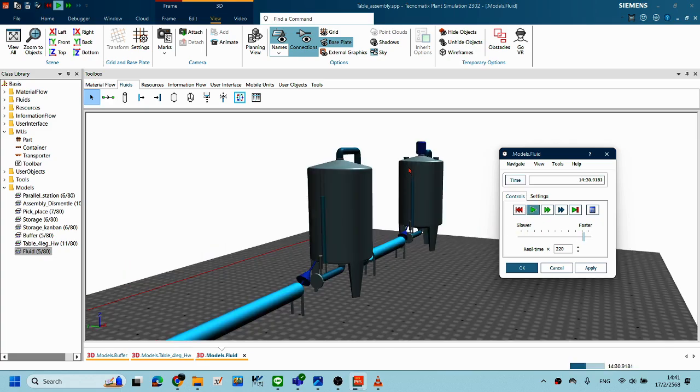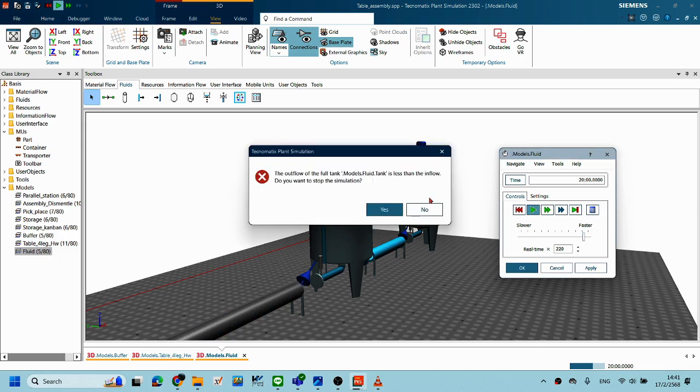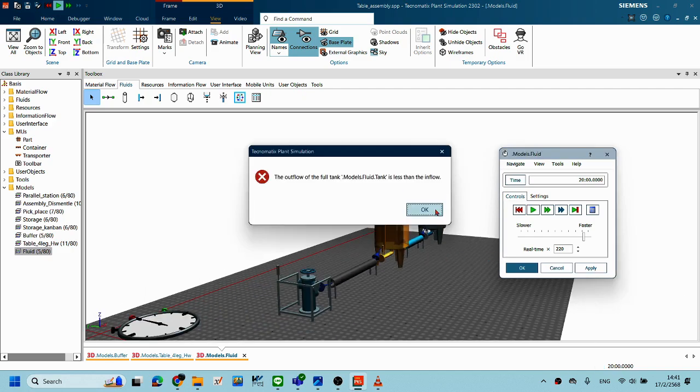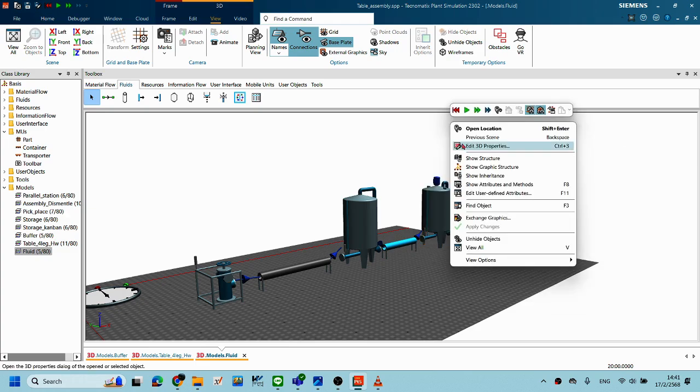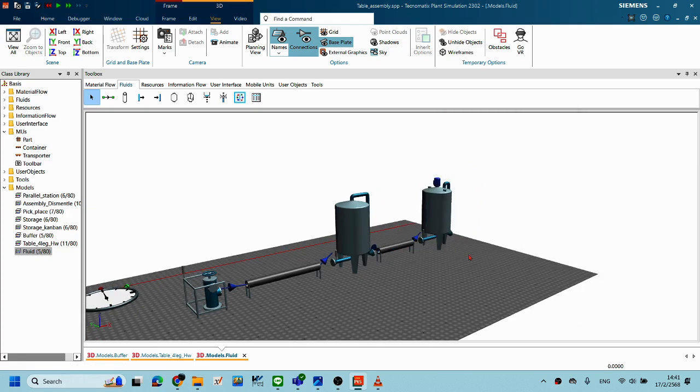Clip accumulation in the level of the water. Okay, and set up back, click reset.